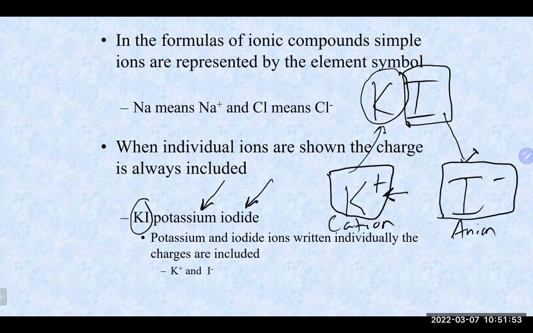And a lot of times you're asked to write the formula for the entire compound, the ionic compound coming together. But sometimes you are asked to write the formula for either the cation or the anion. So again, any type of ion that you write the formula for should have charges, but when you put the positive and negative guys together, it should never have a charge, it should equal 0.